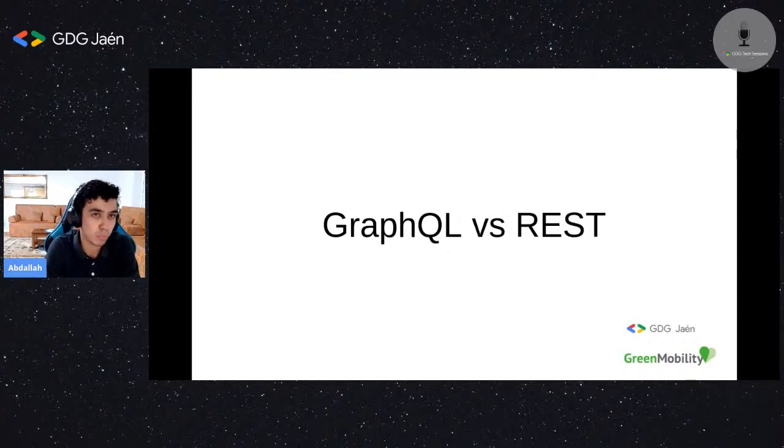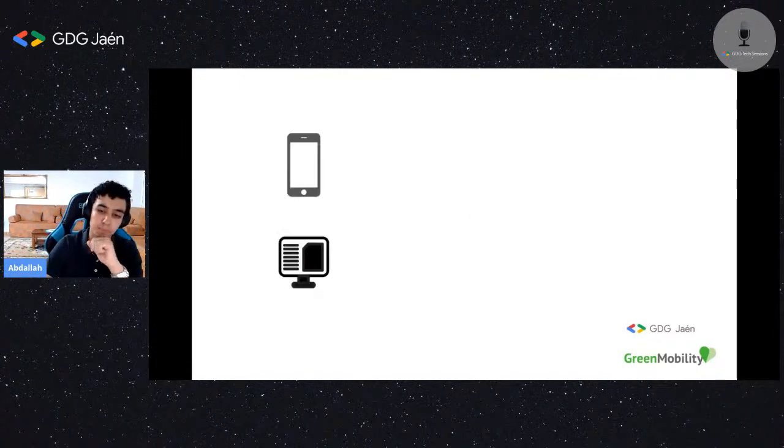To see how much truth there is in that, we would like to understand from the beginning where we come from and what it actually solves, and eventually conclude whether GraphQL would overtake REST in the future.